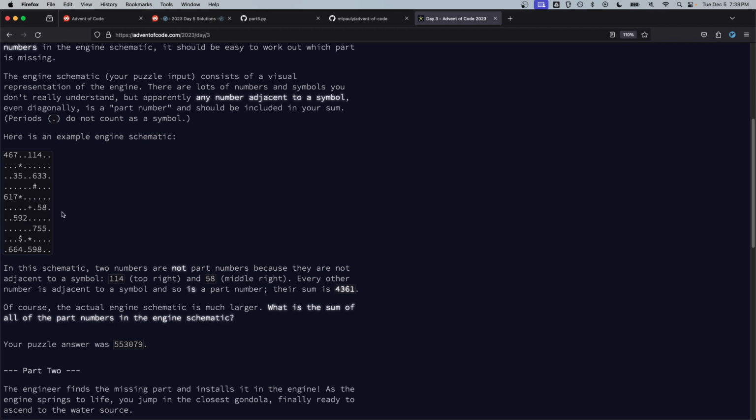So, there are multiple ways to solve this, but most simply it's just going through the input, finding each number, and then for the number, checking all of the places around it to see if there's a symbol in it. If there is, we count it as a part and add it to a running total, which we then return at the end. Let's look at the code for this.